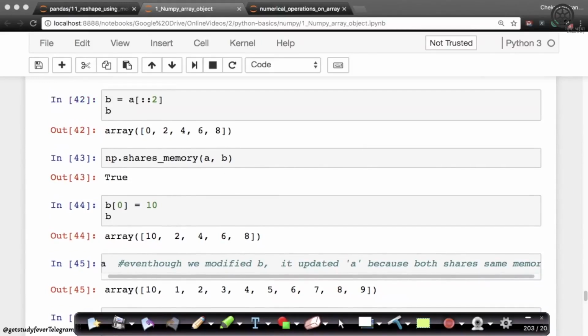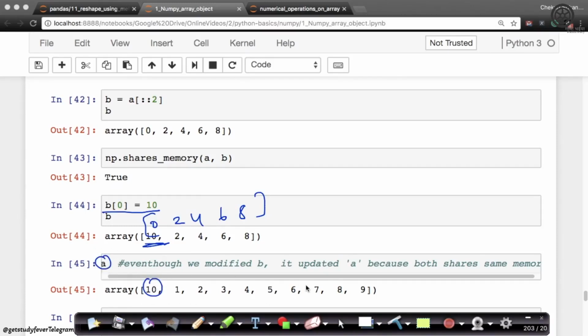Now because A and B are pointing to the same memory location, if I say B[0] equals 10, and if I print B, my B used to be 0, 2, 4, 6, 8, right? Now I changed my B[0] to 10. So my B looks like this, but my A also will get modified. My A, when I print now, is no more 0, 1, 2, 3.